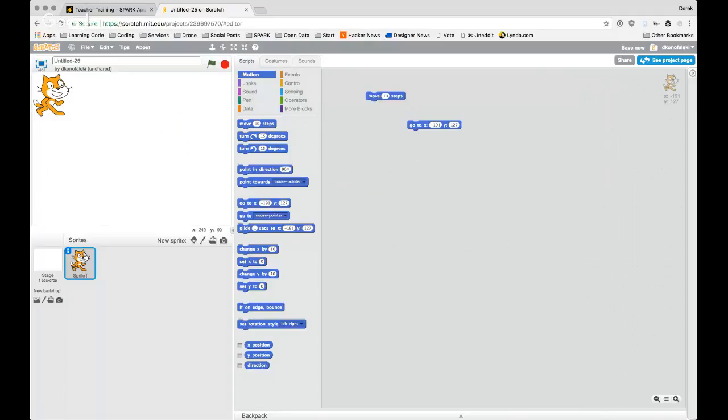So what we're going to do is we've moved Scratch the Cat. So our first step is just going to be to always start our program, always start Scratch the Cat moving in that upper left-hand corner, which when we dragged around, we determined it was negative 191, 127, because that's negative 191 units in the X direction, and then 127 units up in the positive Y direction. So Scratch is going to jump to that spot. Then we want Scratch to move a couple steps. So I'm going to say move 10 steps.